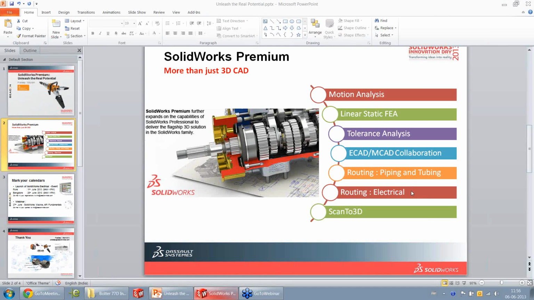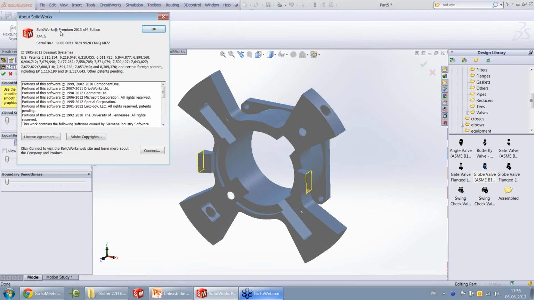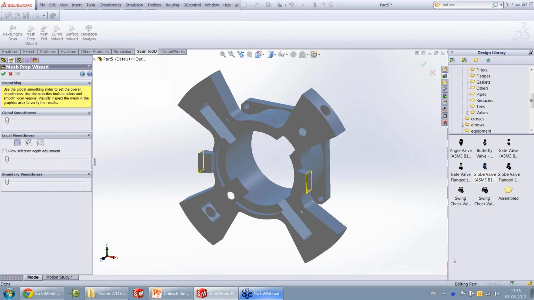I have a question regarding simulation. We have tried using simulation in assembly mode, but we weren't able to run it. As I said, simulation in assembly mode will work if you have a SolidWorks Premium license. So make sure that you are using a SolidWorks Premium license. You can go to Help, About SolidWorks and it will tell you what kind of SolidWorks license you have. You need a SolidWorks Premium license to be able to run finite element analysis, linear static FEA at an assembly level. If you're using a Premium license, then just get in touch with us and our support teams will be more than happy to help you out. And it doesn't matter if you're using 2012 or 13, it's there in both.